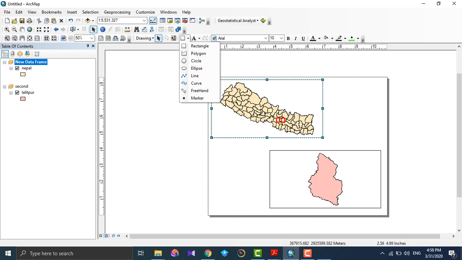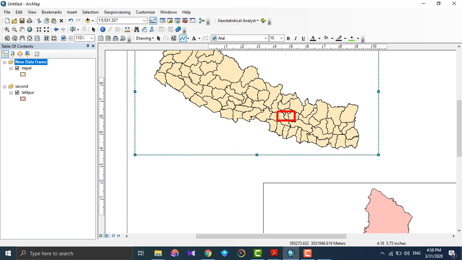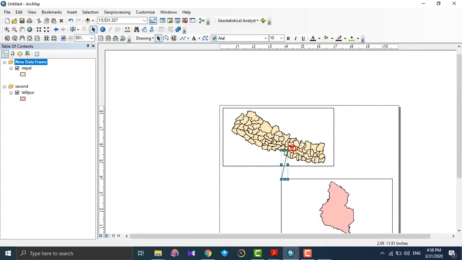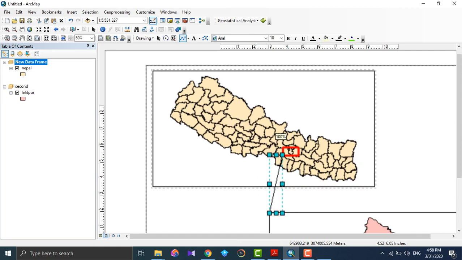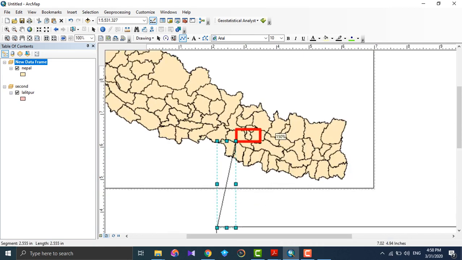Now it looks a little bit clear, isn't it? So you can say that this district belongs to Nepal. Or this is one of the study area types, the study area map content.